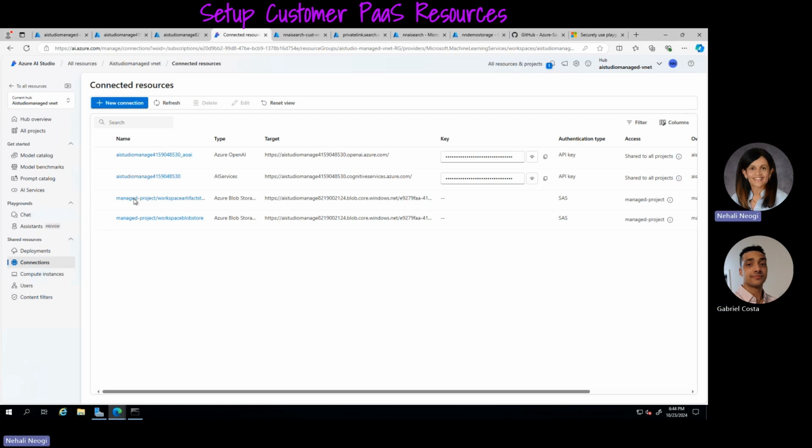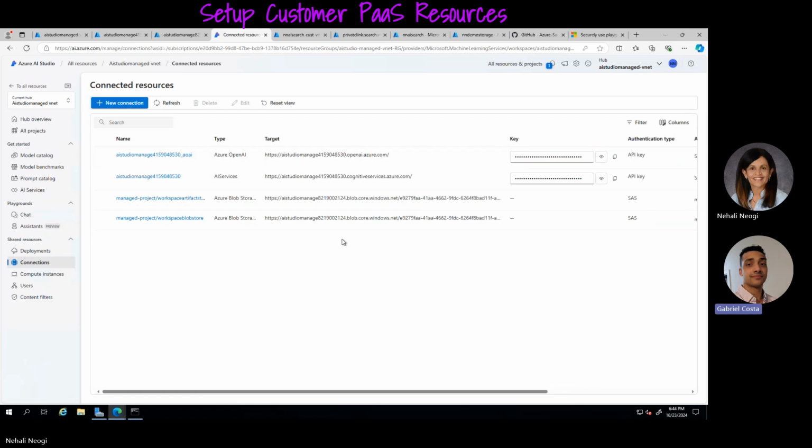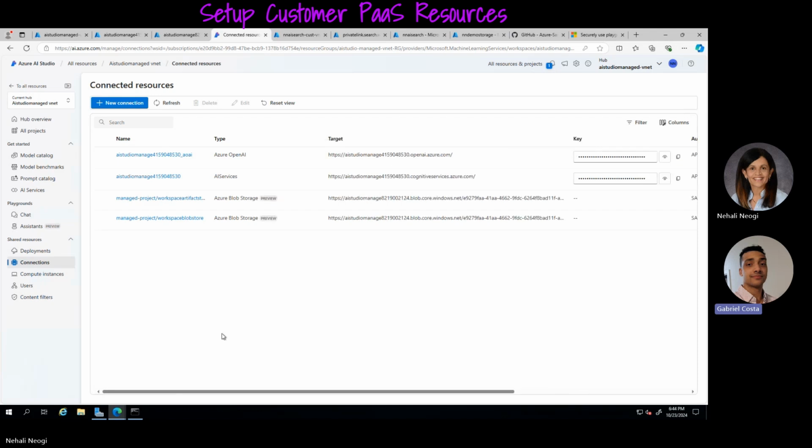Okay, so one thing here, notice that now there are two new connections. These were created once we created the project. The project is referencing the default storage account of the hub.